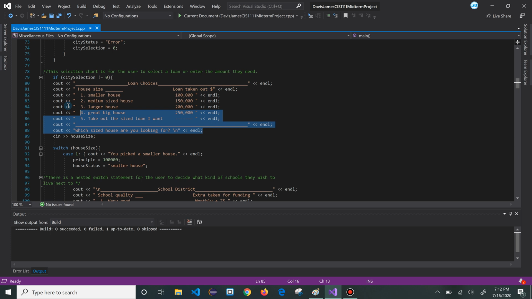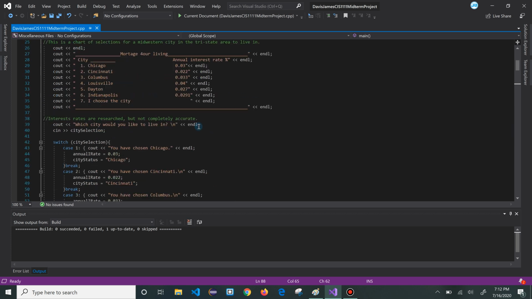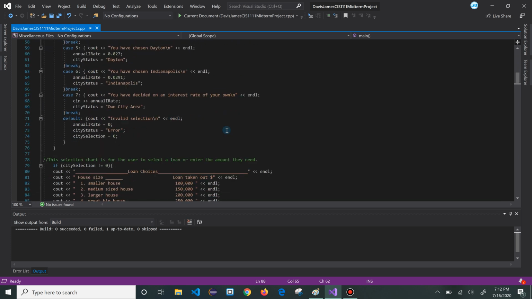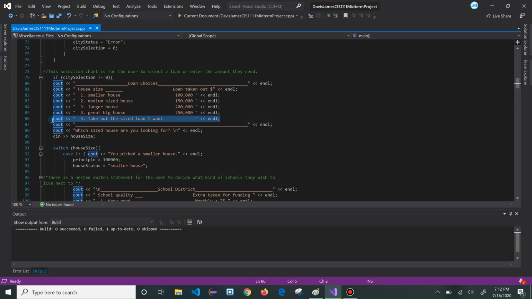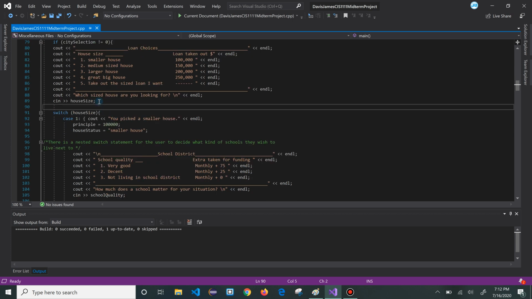And this next part is selecting a house. It's the same menu that I created here, just for selecting a house. But as we had here, take out the size loan that you want. You could just enter that using cin.